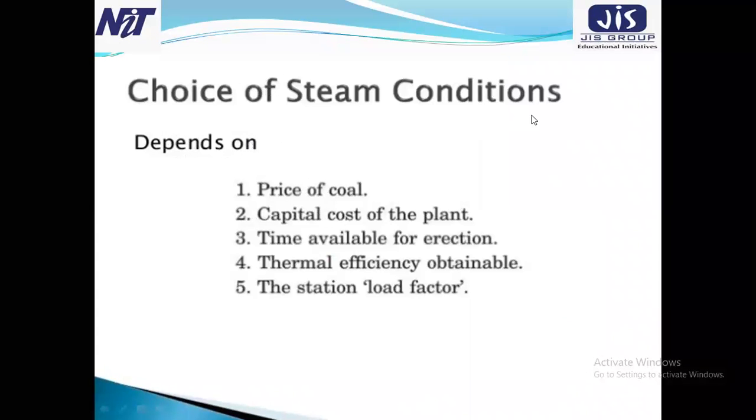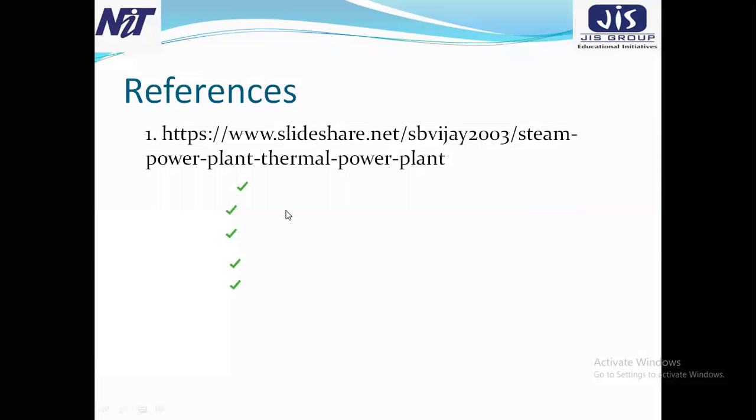Now the choice of steam conditions depends on a few factors. Number 1, the price of coal. Number 2, the capital cost of the plant. Number 3, the time available for erection. Number 4, the thermal efficiency obtainable. And number 5, the station load factor. So depending on this, we have to choose the steam conditions.